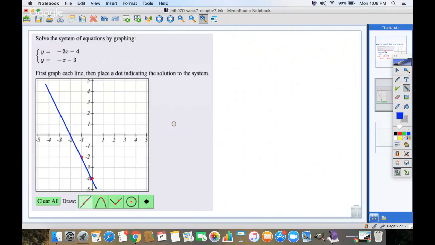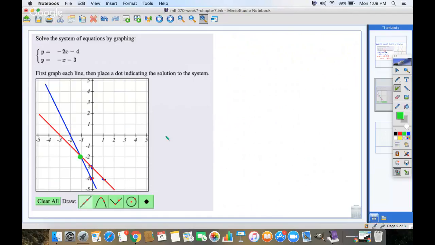We'll leave it blue. The other one has a y-intercept of (0, -3). So let's switch to blue points for that one. So (0, -3) is going to be about here, and its slope is -1. So that means I could go down 1, right 1. There's a point. I could reverse that and go up 1, left 1. And I think I found where they met. I'm going to graph that, change the color. So that graph looks something like this. Got it right? And so I can visually on the graph then switch to the point tool and say they meet right here. And then I've solved the problem.